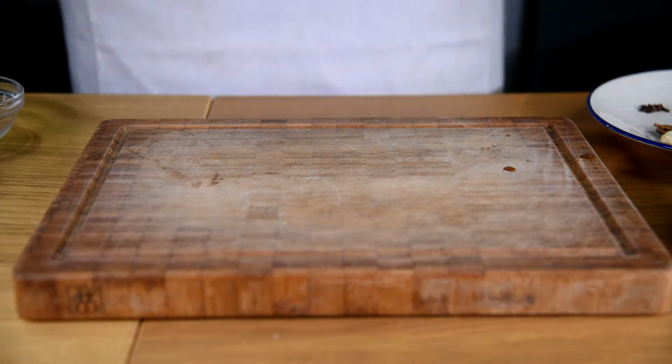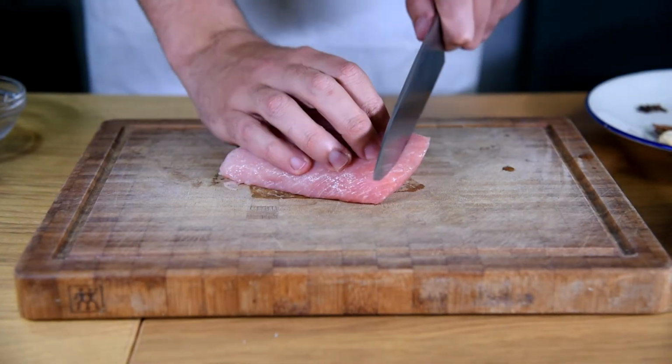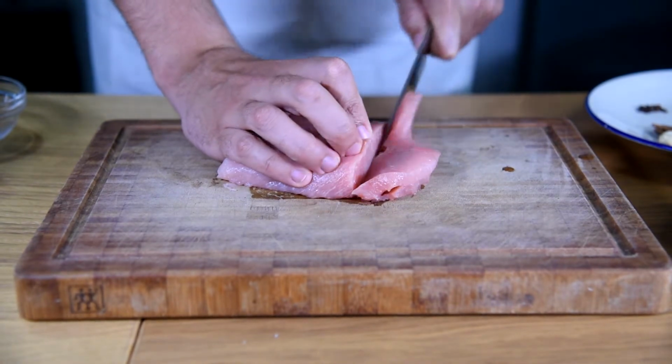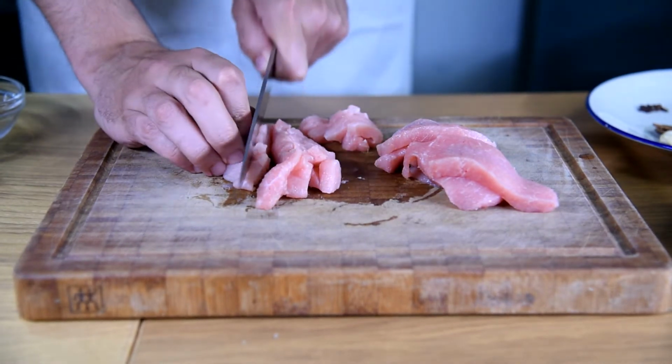Now it's time to hand mince our pork. Of course, you could always just buy minced pork from the get-go, but in my experience, after stewing it for so long, the pork loses nearly all of its texture, whereas hand chopping it causes it to retain just a bit more thanks to our natural imprecision.